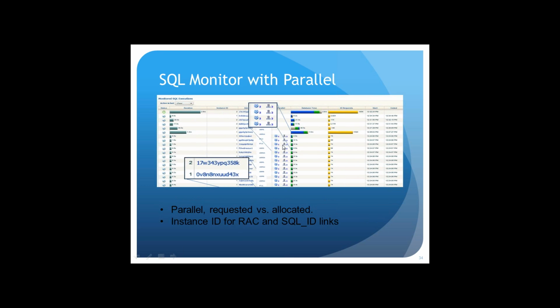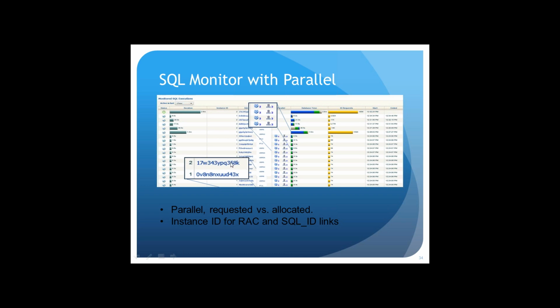You can look at these again and start looking at, was there any parallel involved? This was really popular for me at one of my last companies because they used to issue parallel like crazy. Seeing how much was requested and how much is actually offered in parallel is important. So let's say they requested 16 and they only got 8. It would show it here.